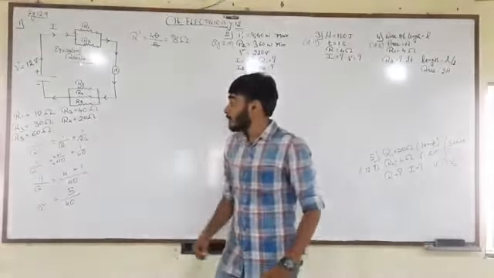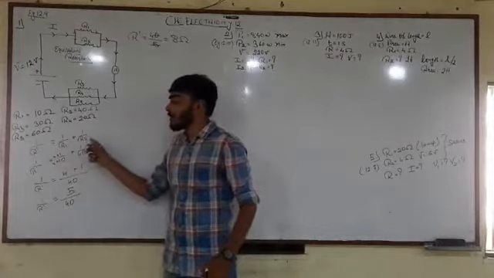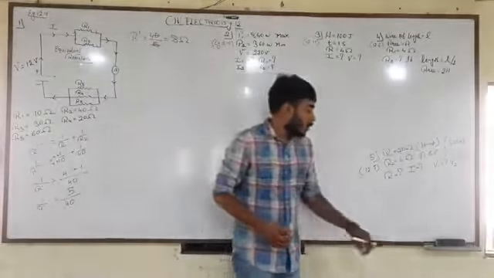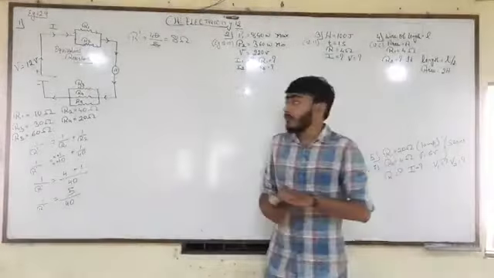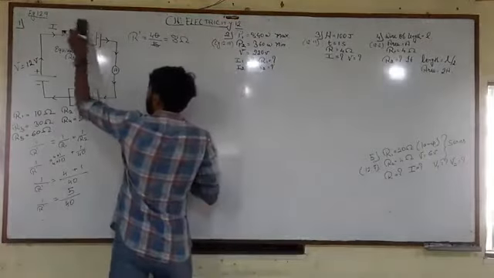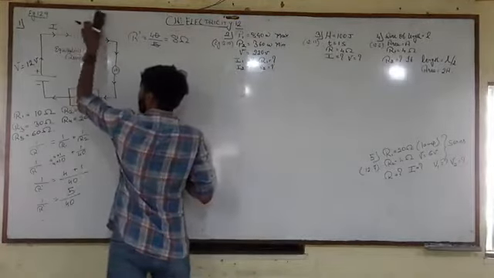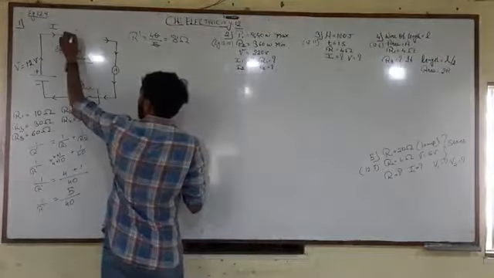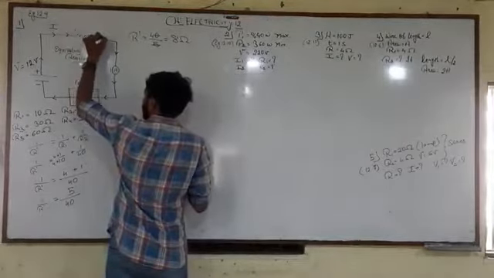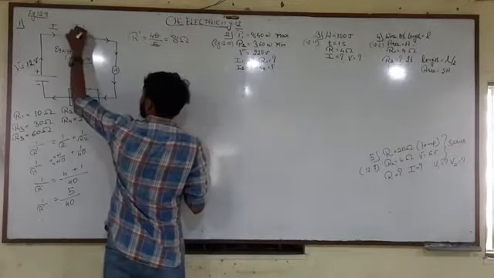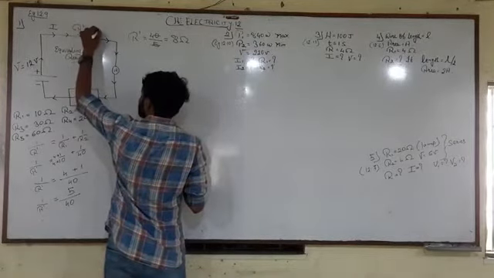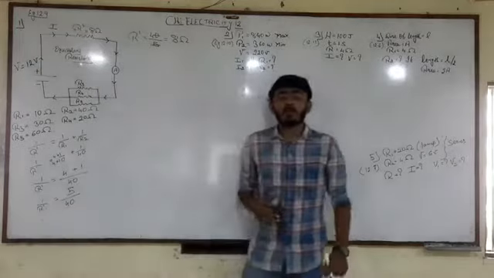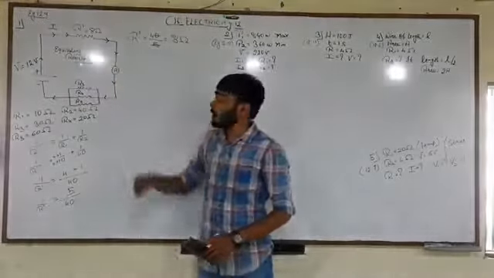What was R prime? That was the combination of resistance 1 and resistance 2. So what we need to do is make this circuit easier by removing this parallel connection. We will directly write the value of this, and that is R prime equal to 8 ohm. Fine students, I hope you are clear with this.